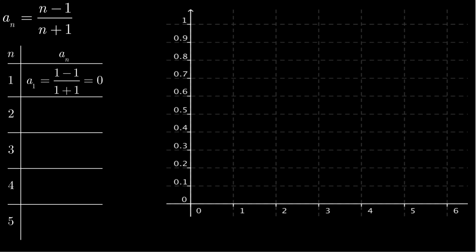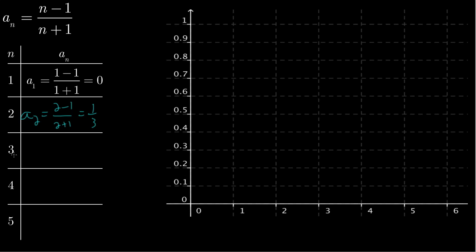The first example that we'll look at has the sequence defined as the nth term is term number minus 1 divided by term number plus 1. This is the formula that you plug into, and to find the term, you just take the number and substitute it in for n. So the first term is 1 minus 1 over 1 plus 1, which equals 0. The second term is calculated by saying a2 equals 2 minus 1 over 2 plus 1, which produces 1/3.